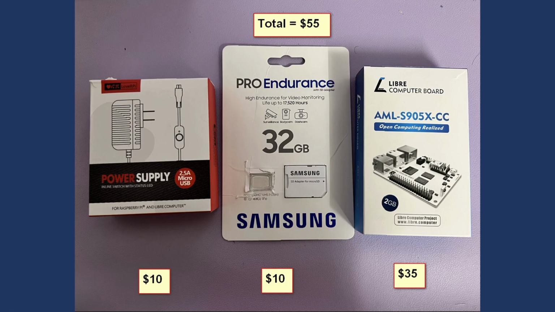So these are three things which I bought from Amazon, and don't worry about taking notes. All the show notes will be down with the video. The first thing I bought is an ARM based hardware. I couldn't get a Raspberry Pi, so I had no other choice but to buy this. I paid around 35 bucks. I also paid 10 bucks for the power supply and 10 bucks for the micro SD card. As you can see, I removed the micro SD card.